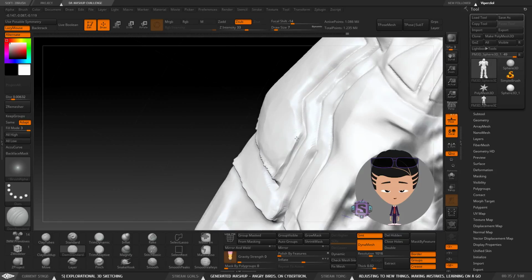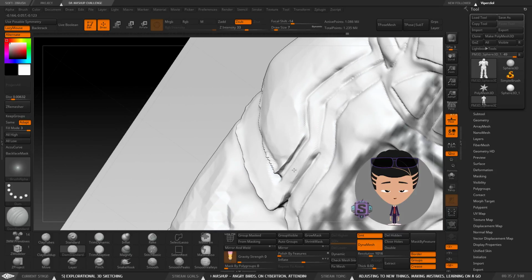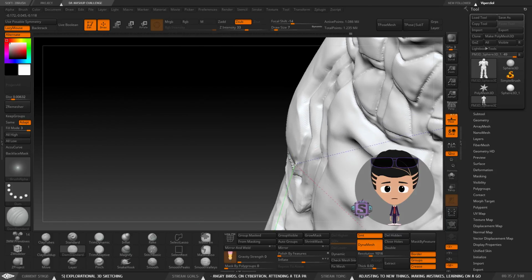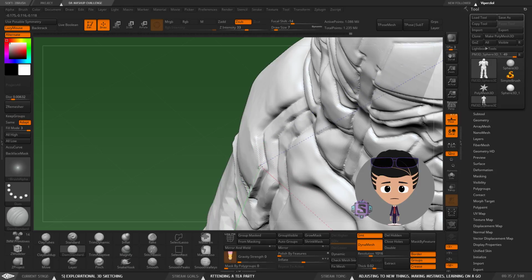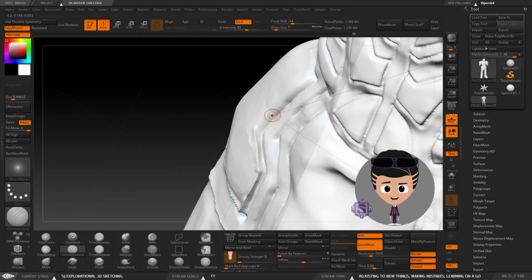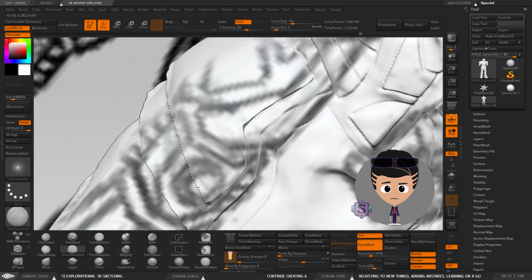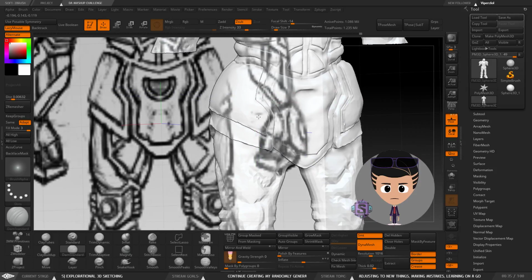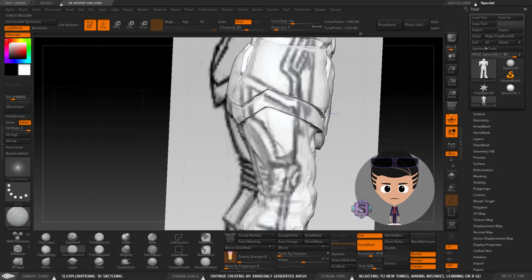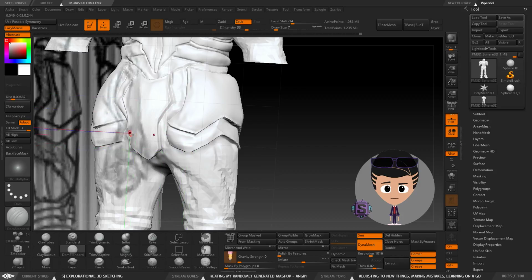But since our hand is actually preventing us from that, first I will create these creases, or sharp angles, and then I will definitely Dynamesh and make them work better. Yep. Okay, so for now I guess we did a decent amount of work in here.